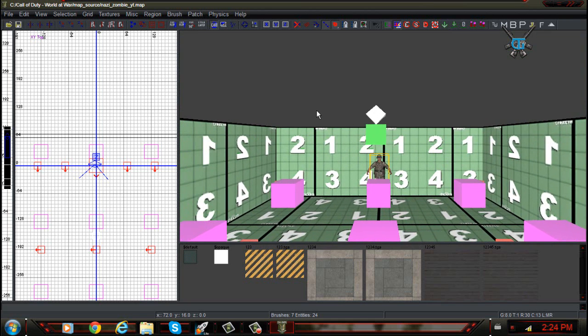But there's also different ways of looking around your map. I don't know if I want to show you guys it though, because it's pointless pretty much. So in the top right here under the physics tab, you guys will see something that says cam. And if you hover over it, it's going to say toggle camera movement mode. Now, I wouldn't touch that if I were you, but it all depends on what you guys are comfortable with. So just click it once or twice.